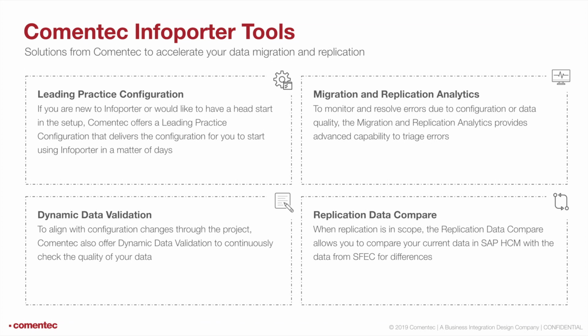On top of that, we have the migration and replication analytics. This has helped to really monitor and capture the errors that will come out of Infoporter once you run it, and groups them and provides additional context. So that means when you know that context, you can start prioritizing, assigning, and resolving these errors quickly, i.e. triage the errors.